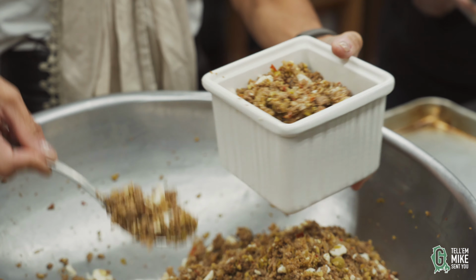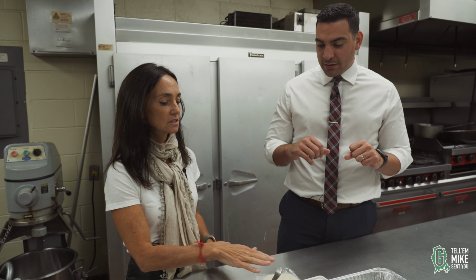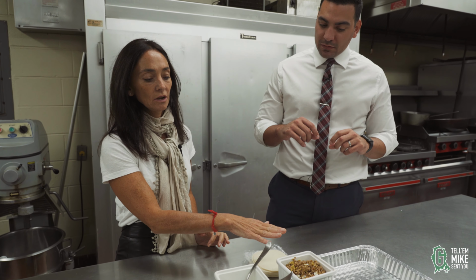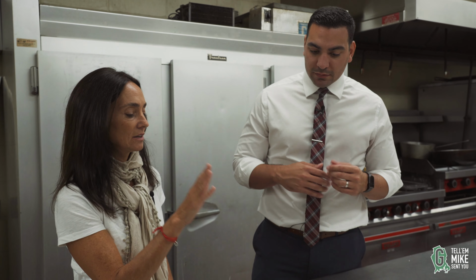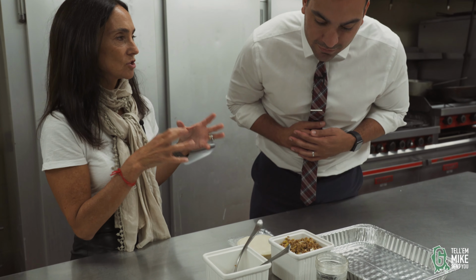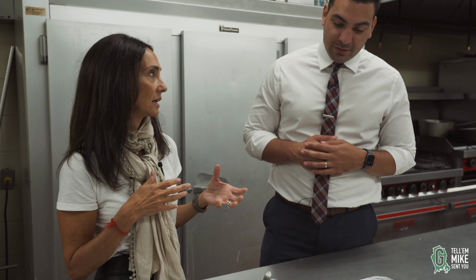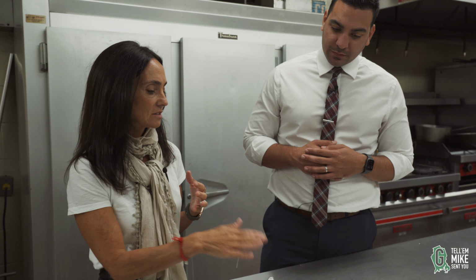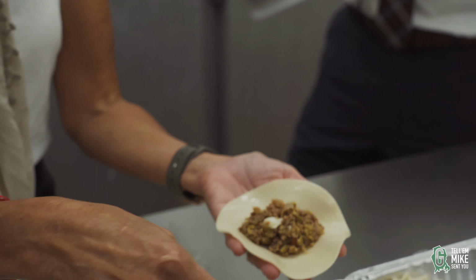So we're here, we have all our ingredients. Jackie's gonna teach us how to fill the empanadas and do a little crimping. Great, so these fillings are already cooked. The secret to good traditional Argentine empanadas is try to match the amount of chopped onions to the amount of lean ground beef, because that's gonna guarantee the empanada can be juicy. So you basically saute the onion, saute some red peppers, add the ground beef, salt, pepper, and then spices. Cumin is the key for the Argentine empanada. And what you see colorful is chopped hard-boiled egg and green olives.